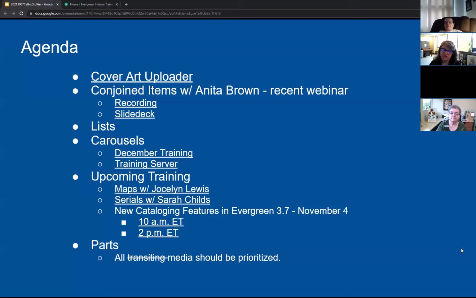I give the example of a DVD where one library may have a circulation modifier of transiting video disc, and another may just have a circulation modifier of DVD. We can't just prioritize the transiting media because these are all on that same record.